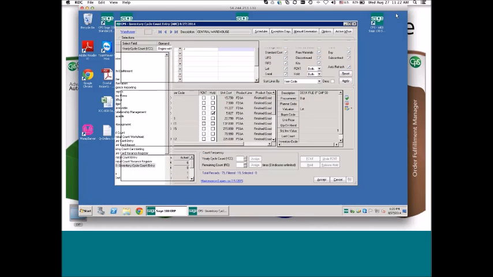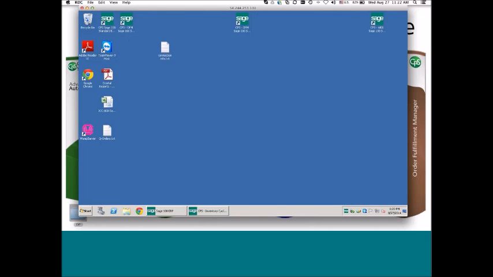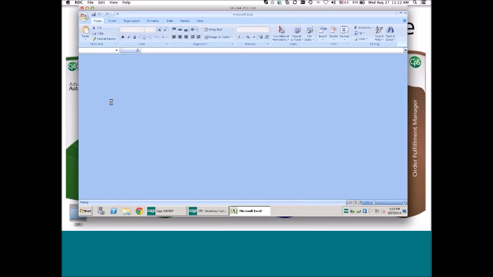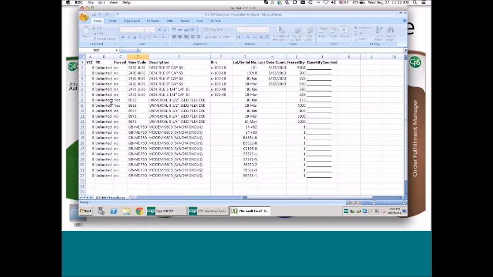We go back into my screen. I will show you an example of how the cycle count email is going to look when you get it in your mailbox. It's a CSV file, but you could easily open this file with an Excel editor. And here you're going to see the information of what items you need to count, the bin location, the lot number, when the item was last counted, and the frozen quantity, and you just have to simply put the counts in here.